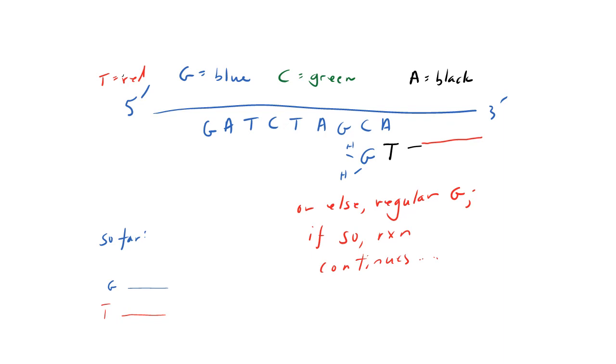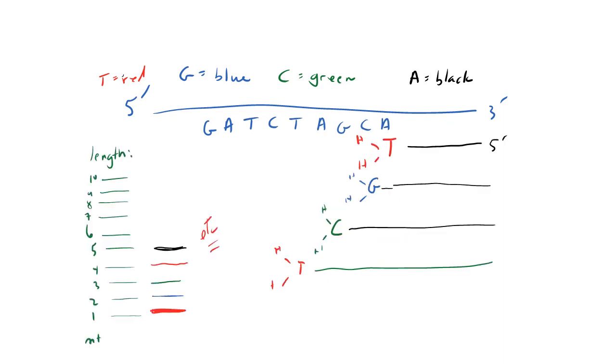But it can also get a regular one, in which case it will continue to the next nucleotide, which in this case is going to be a G, right? So we can put in a C dideoxy, in which case we'll get a green band, or else we'll put in a regular nucleotide, in which case the reaction will continue past that point. But that third product is a C, and so we end up with a band, a green band, which is one nucleotide longer than the previous one.